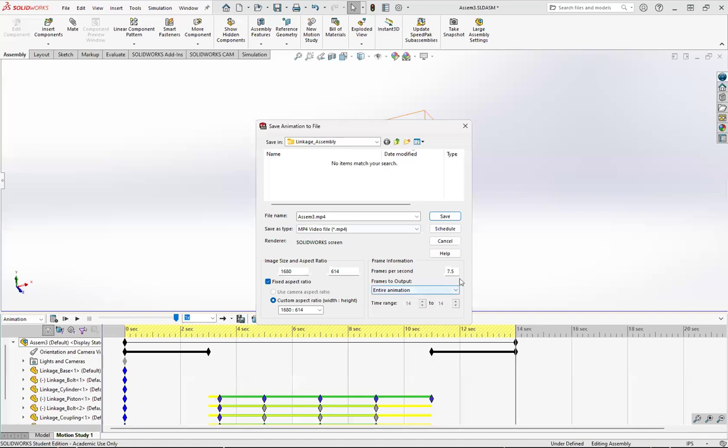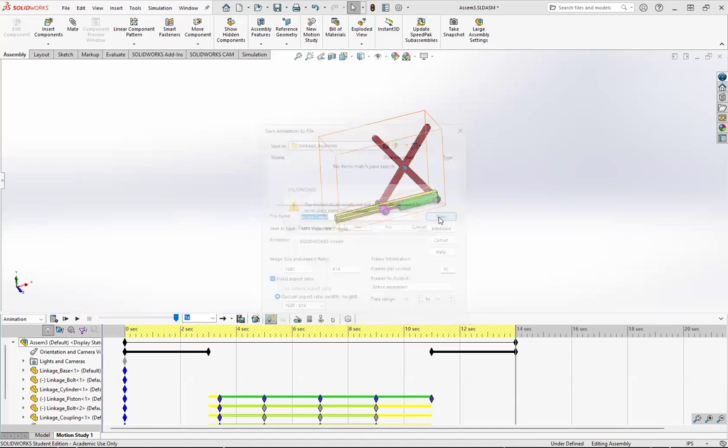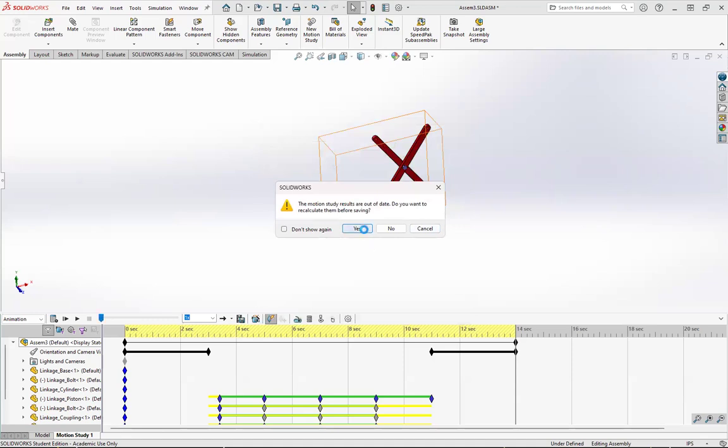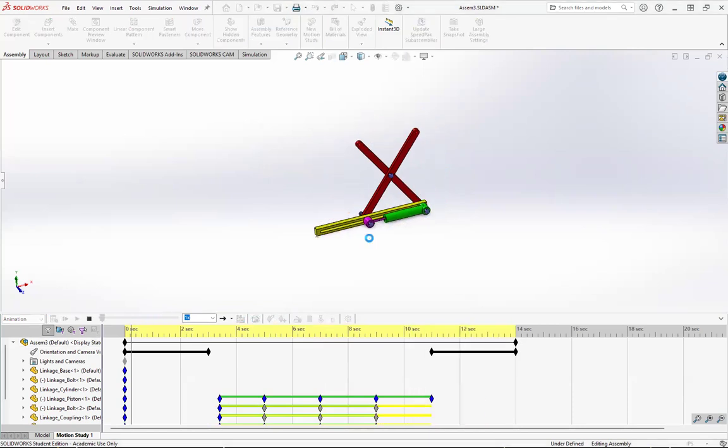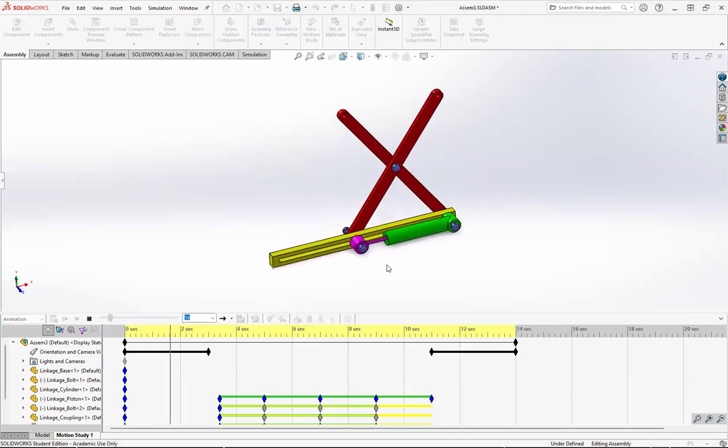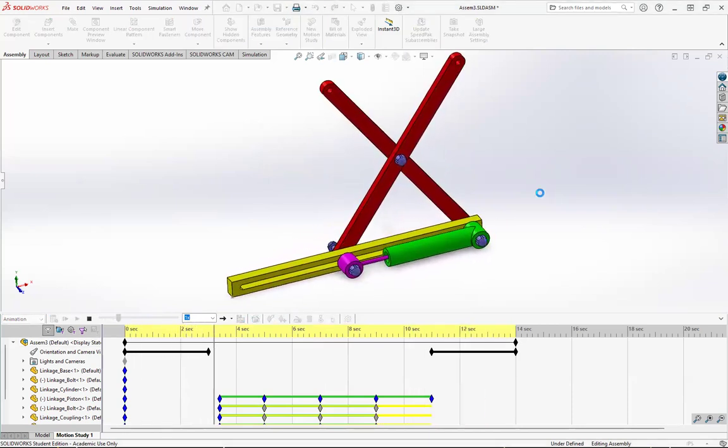These are the things that are really going to take more time to process, even though this is a fairly simple model. So for instance, if I use 30 frames per second, which is sort of considered the bottom of the barrel, most games and things would run 60 nowadays at least. But for an animation this simple, 30 is fine. But if I save this, yes, we want to recalculate. It's just going to go through and recalculate the position of all the things. It'll run through the animation and then it'll actually process and output video for us.